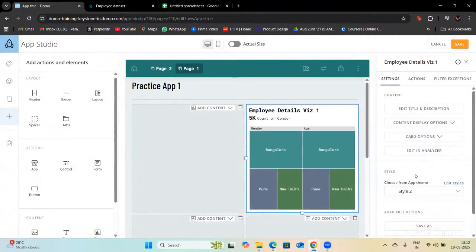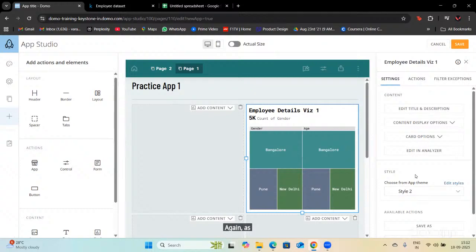Now, did you see the difference? The visualization which we had created earlier had a different styling, but to match with the styling of the entire app, it automatically changed it to the theme which we had selected. So those bright orange colors are now green shades. So your app's look and feel will become more aligned to what the actual theme is.